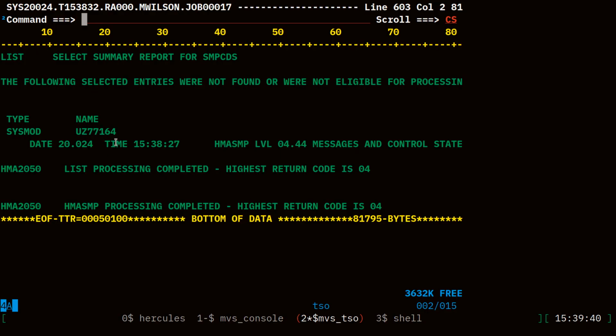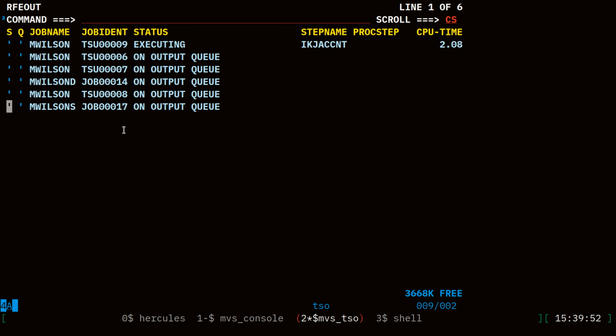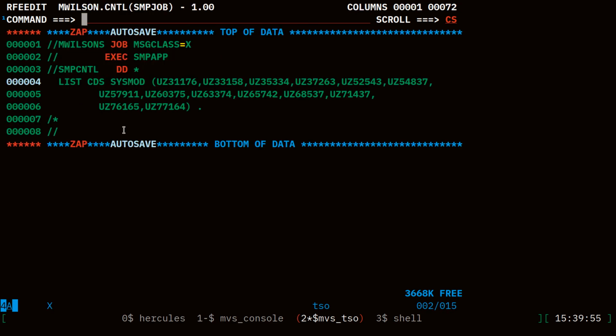But that's not currently applied to my system. So the next question is, well, where do I get UZ77164? It turns out, I'm going to go ahead and purge that output, swap back over. It turns out that UZ77164, let me just delete the rest of these.